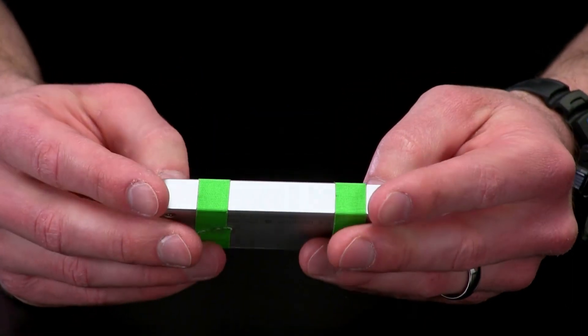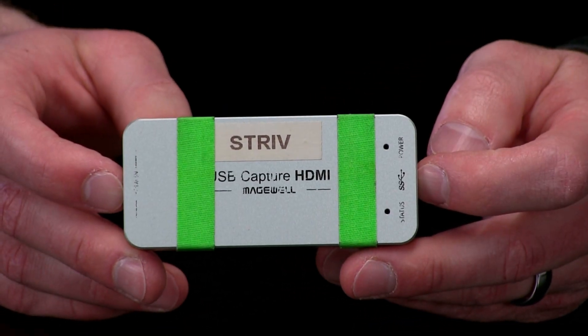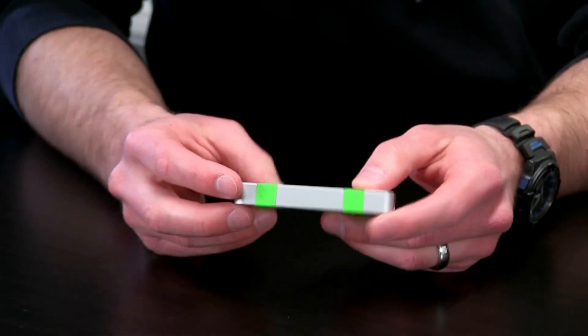Now we're going to get to the ones that we would actually recommend. You can tell these get used — when we say we recommend this stuff, we actually have tried it. If we've gaff-taped it, we've used it. So this is the Magewell — this is the USB Capture HDMI. There is a slightly different model, the USB Capture HDMI Plus, that has an HDMI loop out. Some schools have said they want the video from the camera to go to, like, the commons area — in that regard that would be the type of device. This particular device cord is included, and it is a proprietary USB cord.